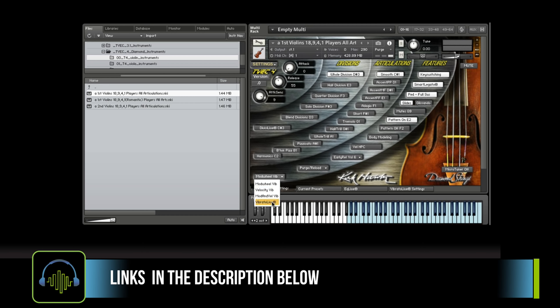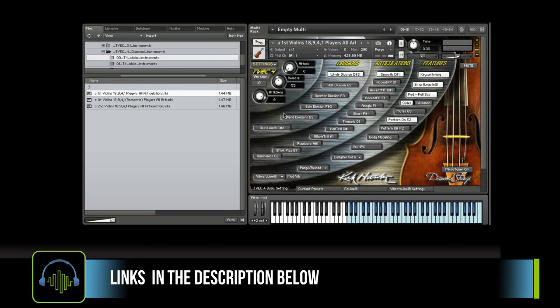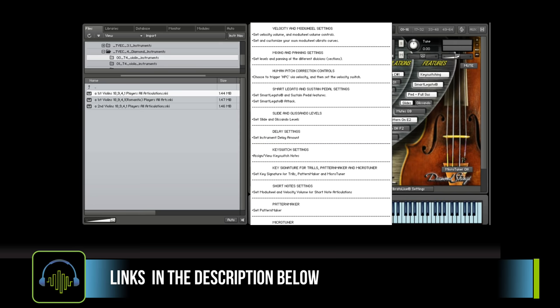It's also got a vibrato live setting, which has a ton of extra parameters here. Overall, the instrument gives you quite a bit of controls. One thing that's kind of cool is this human pitch correction control lets you slowly ease up into the note the way a natural player would if you're looking for more of a human feel.